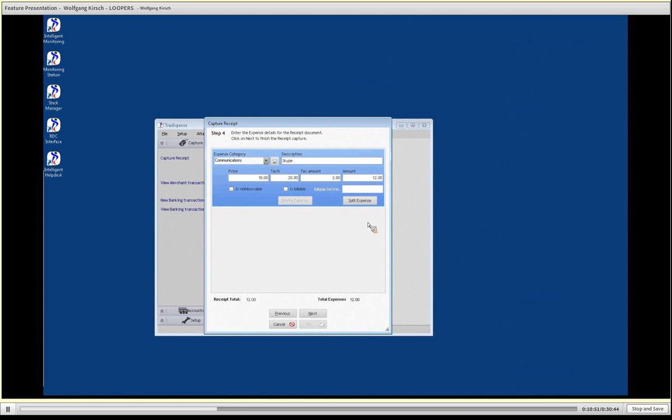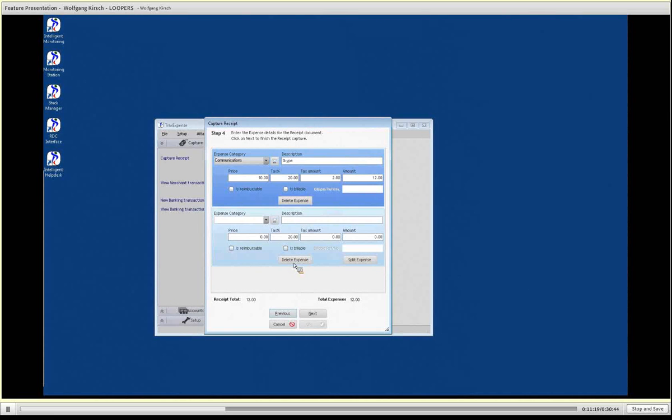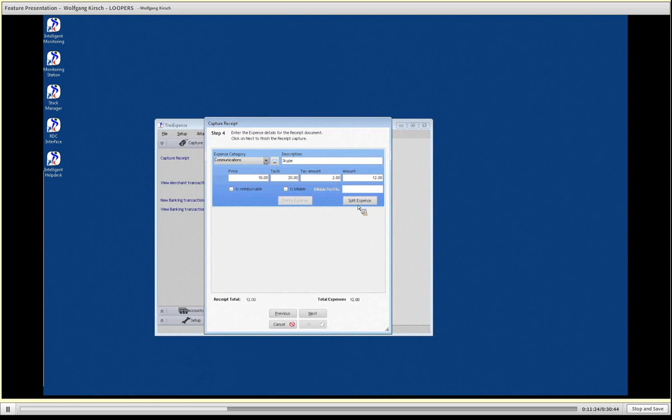But say, for example, it's a receipt which has more than one kind of expense category. All you do is click the expense button, but watch here, this is dimmed out, and as I click split the expense, it adds in and then unhides. I can hide the expense over here and unhide it on the last loop. It was grayed out, and now it's fully accessible so you can click on it. Now, if I click on that, it shrinks down again, and it grays out this one because I don't want it to delete the last form.